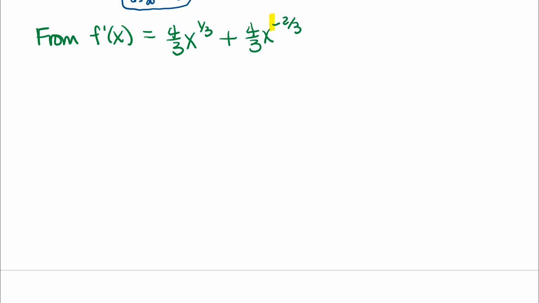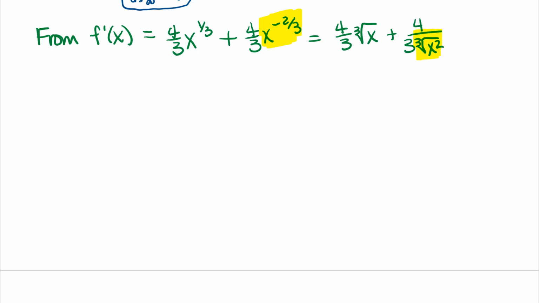The other thing that you might want to do with this derivative, I especially do this when I have anything that's a little bit complicated, fraction or negative exponents, is that I will usually rewrite the expression as what that actually means. It helps me think about the values for which the thing is undefined and stuff like that. So, all right, I would probably rewrite this expression as 4/3 times cube root of x. And then the second term, because it's a negative exponent, I'm going to put that on the bottom. So 4/3 times cube root of x squared.